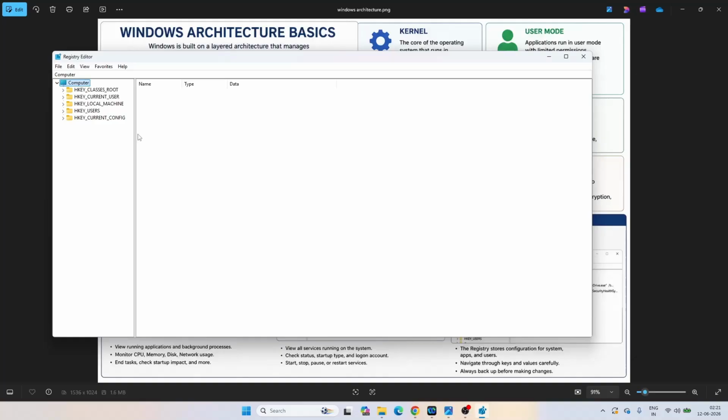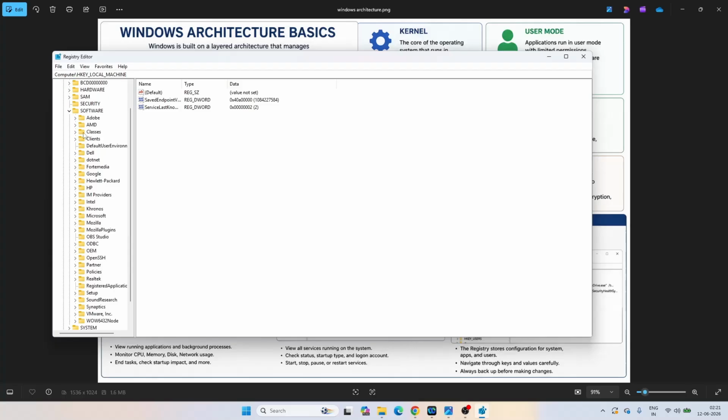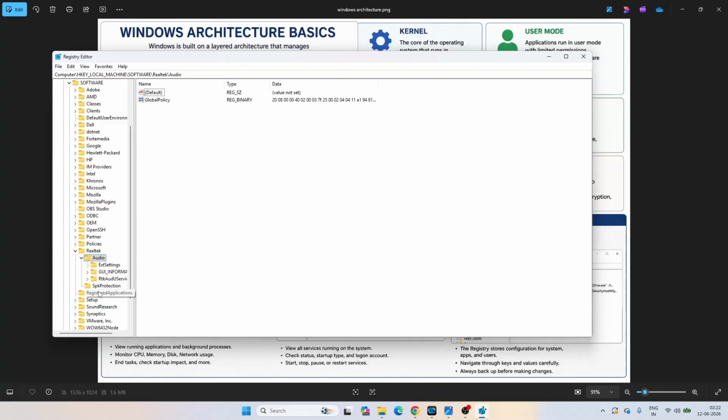Yes. So as you can see on the left hand side, you have the navigation pane. Generally when we are troubleshooting, most of the time we are using this HKEY_LOCAL_MACHINE and going to the software to find out the keys for that particular software, right? If I want to go for this Realtek, yes, I can see what all keys are there inside that, right? Same like that, I have HKEY_USERS. It is for a particular user that has all the software installed, and what is the environment you can see inside this. Just try to explore this registry editor. You'll come to know more about this.